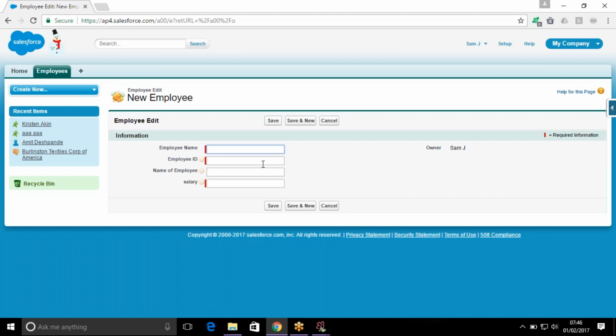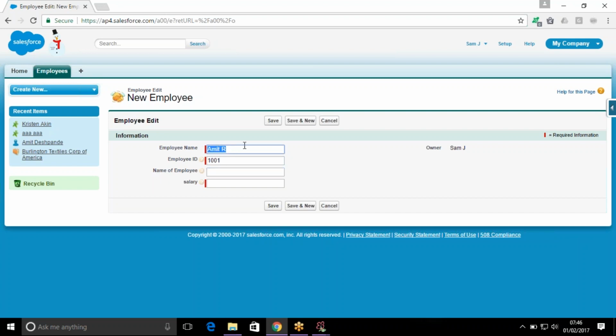Employee name, you can reorder these fields also. We are okay with these fields now. Employee name, so let's say Amit is the employee, Amit R. Then employee ID, so it is a number, 1001. Name of the employee. Okay, now employee name and name of the employee.